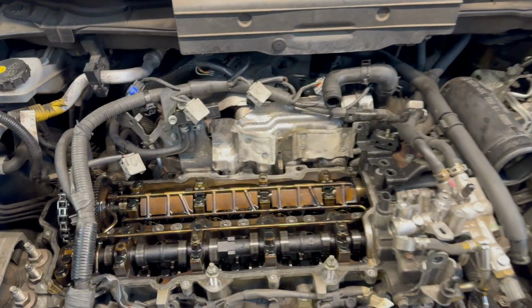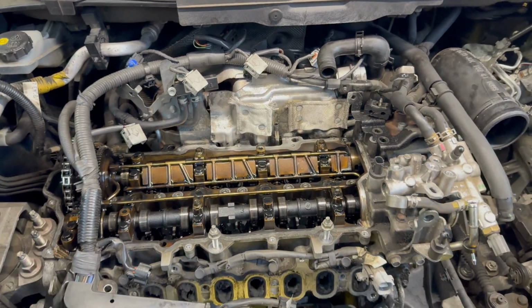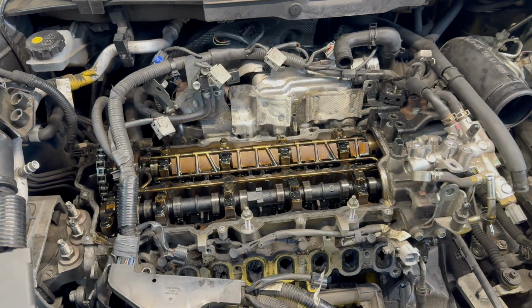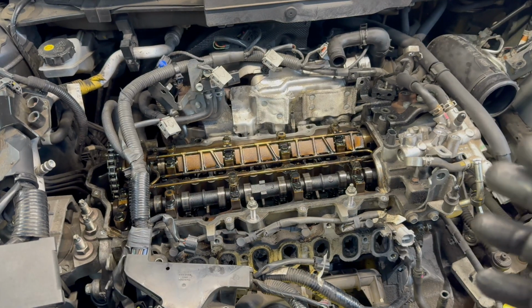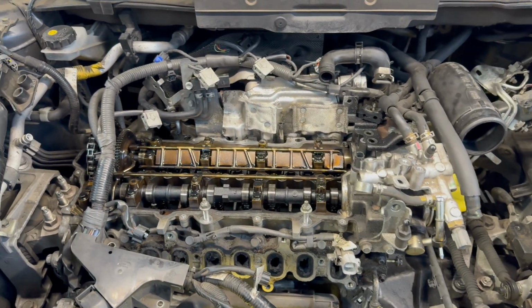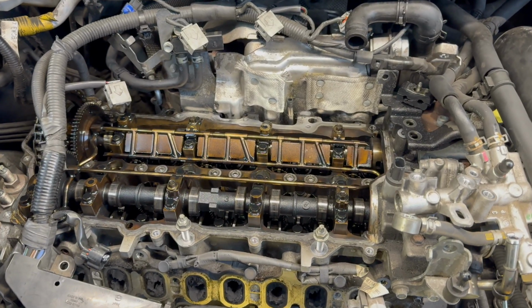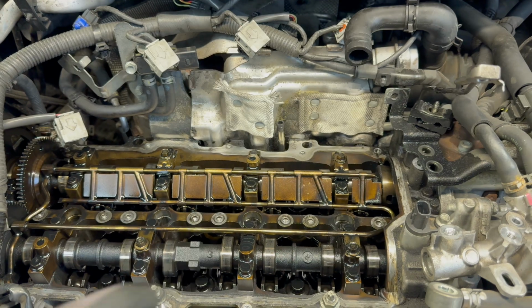So on the cleaning of that pipe, a few of you have already asked how you can clean that without taking the valve cover off. I don't believe that you can. Some said that you can do it with a wire and all that. Feel free to try it. I'm not against it. If it works, it works. Doesn't matter. But also, I don't really encourage spraying anything in that hole.